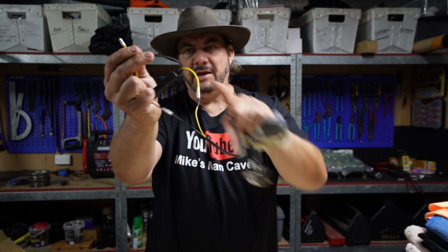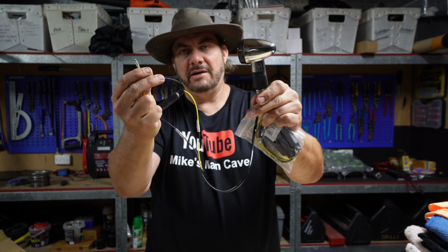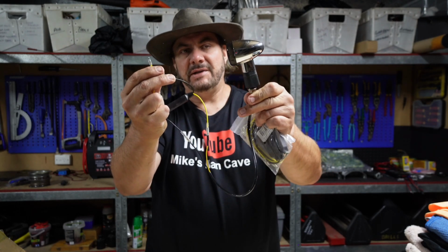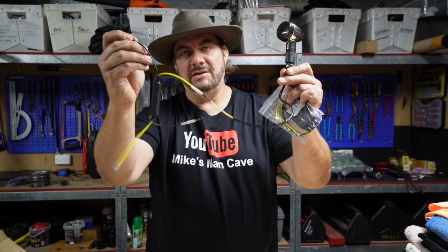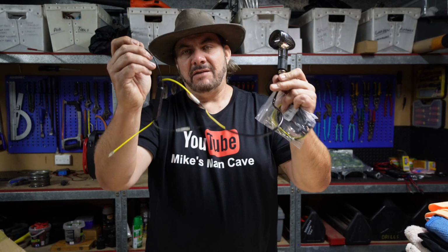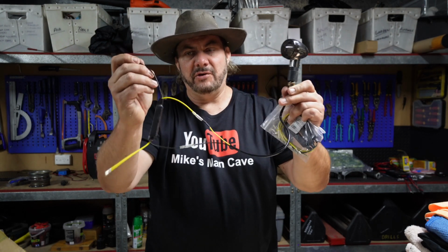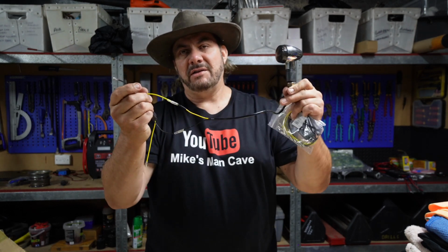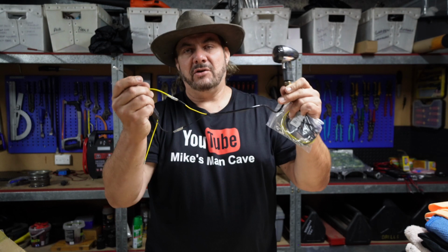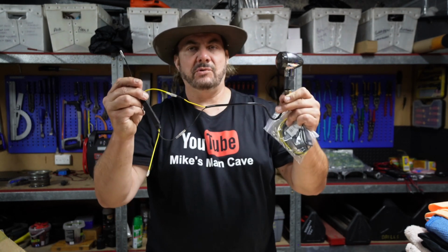So all you've got now is if you've got one of these under your seat in line with the indicator, and that should regulate your flashing. You might just need one of these for each side. If that doesn't fix it, you'll need to put a second one for the front indicators. So I'm just going to put one on the back one for now and see if that works. If it's not enough resistance, you'll just fit a second one to the front indicators and it will definitely fix it.